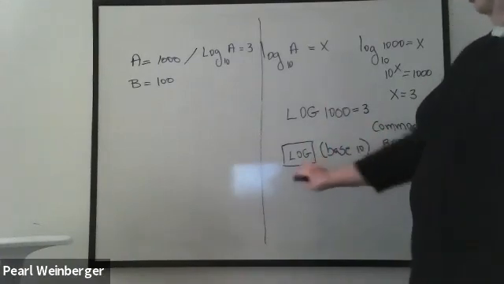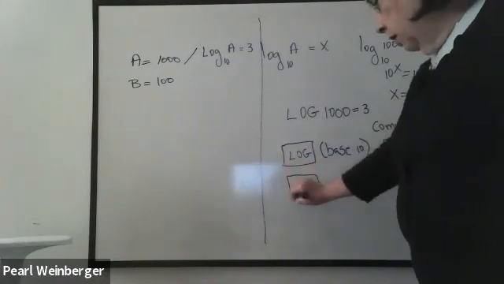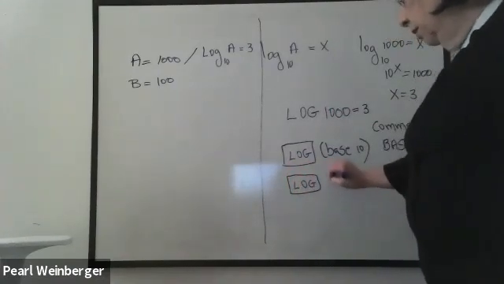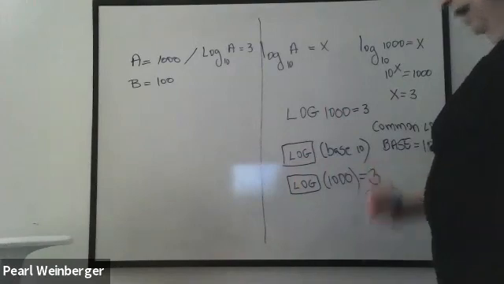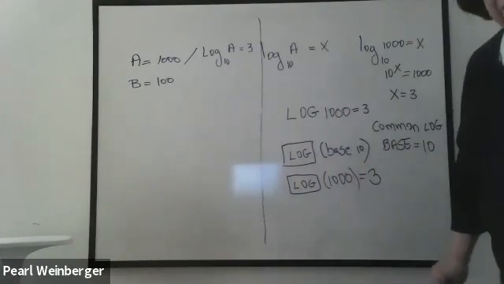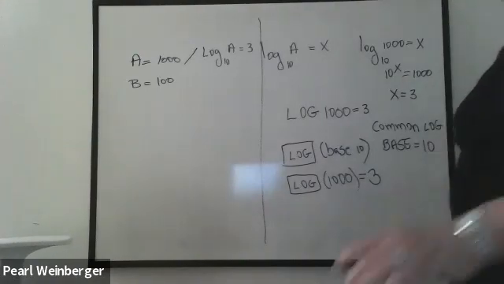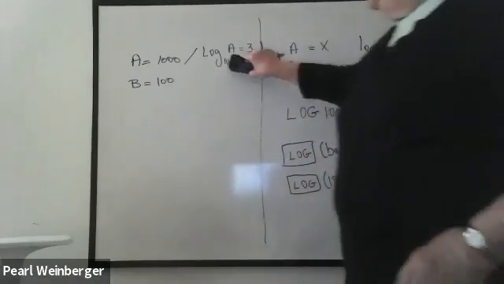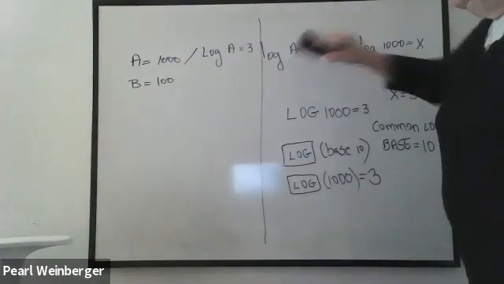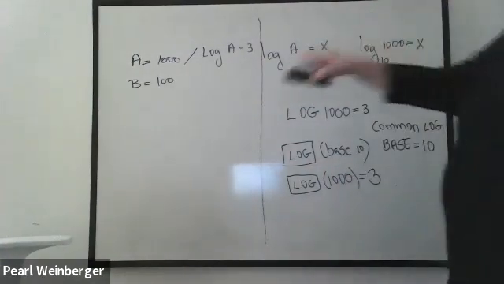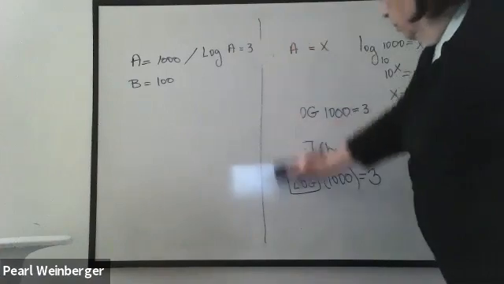So if I ever want to find the log of a number whose base is 10, I could just press that button, log, and put in the number that I want, which in this case is 1,000. And when I press enter, I'll get that 3, because what the calculator is giving me is a log whose base is 10. Okay, so I'm going to write log 3. Whenever I write log, it's going to mean that my base is 10, and therefore I know that the log of A is 3.